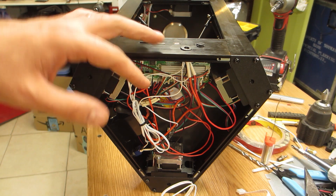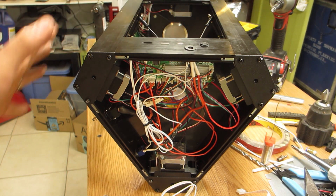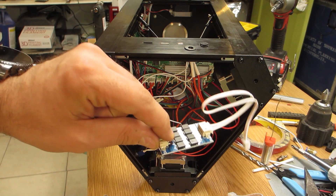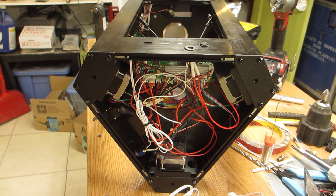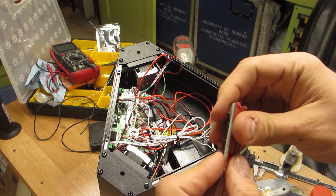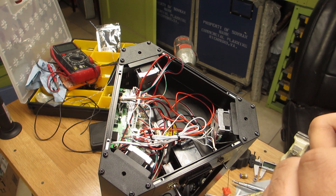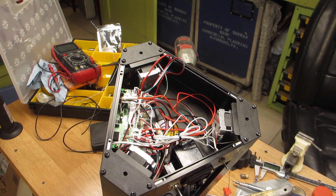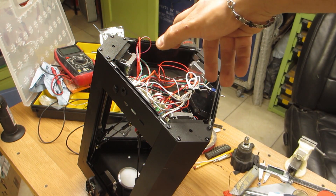This printer is firmware version 43, which means it has full 1/16th micro-stepping, not 1/8th micro-stepping like the older printers. But I still find this printer kind of noisy — not the noisiest thing in the world, but not quiet either. I've always thought about trying TL smoothers. They come with heat sinks and a cable and are plug-and-play. I put 3M high-heat double-sided tape on the heatsinks, which come uninstalled.